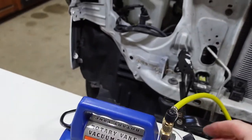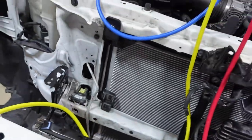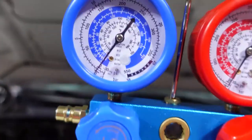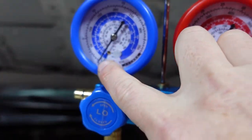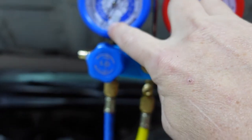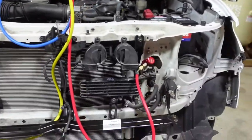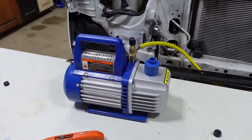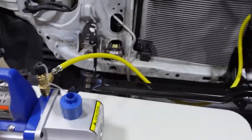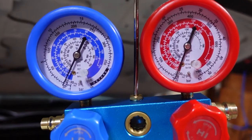You gotta remember to pull off this little exhaust cap. And then our gauges are showing zero. So it should go to minus 30. All right, our gauges are all hooked up. We're on the high side, low side. The yellow is connected to the vacuum pump. So let's turn the pump on and we'll watch the gauges.